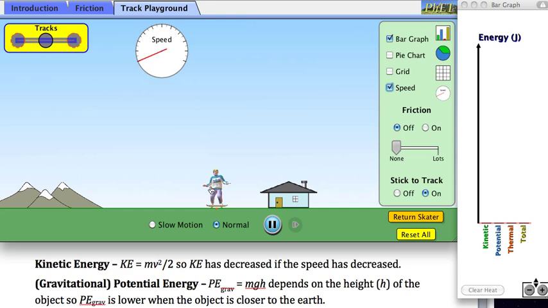The object, by the way, is going to be this skateboarder right here. And I'm going to build a track for the skateboarder out of this thing. We'll see not too weird a track. We'll see how it works.